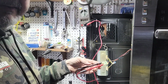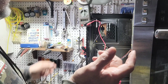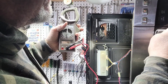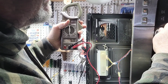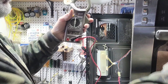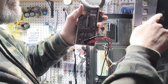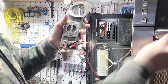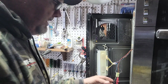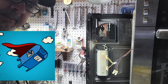I got the two leads hooked up to the harness that plugs into the motor. So if we start this microwave, power level one, start, insert food, and if you can see, I don't know, but we'll push start. There it is, 22 volts. Starts off right off the bat, putting out 22 volts. I don't want to run it too long with nothing in it, and plus it's on its side. So that's why I went ahead and ordered the new motor. That should fix it.